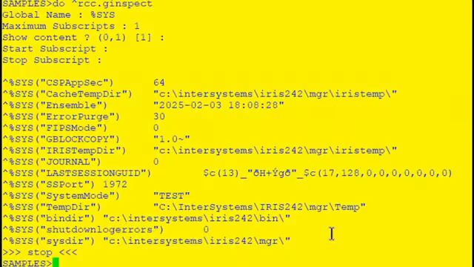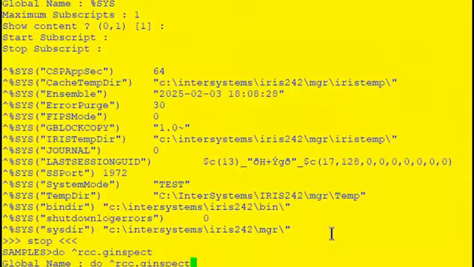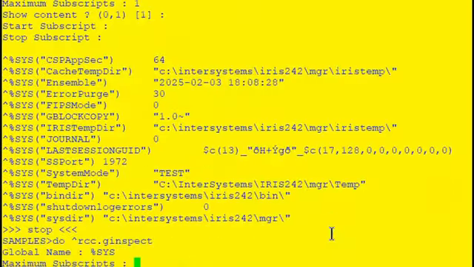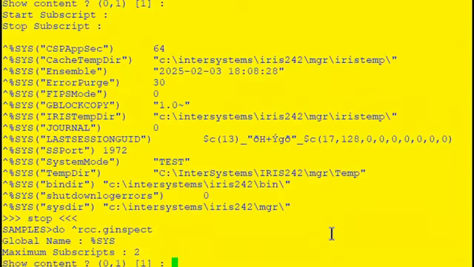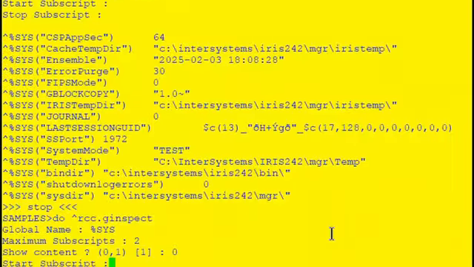And now I step into the journals. I go into my inspect. Okay, now I want to see two subscript levels. No data. And my start component should be, it's not necessary to write it in full length.